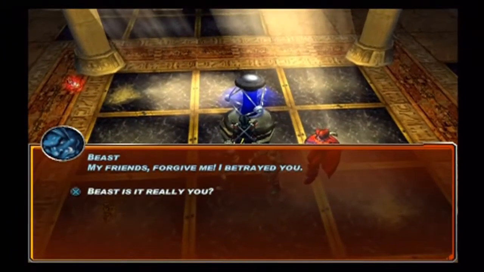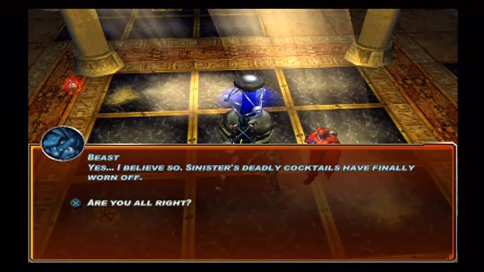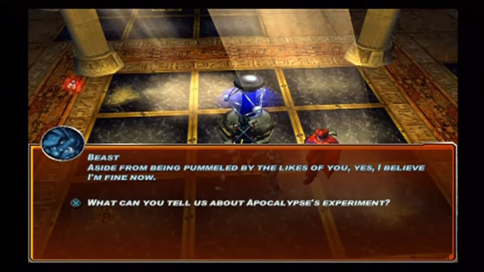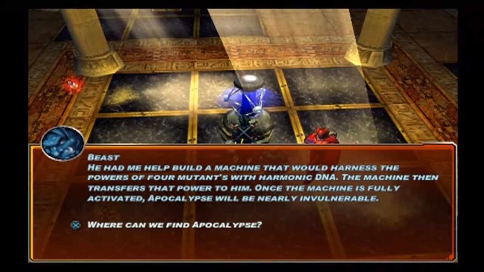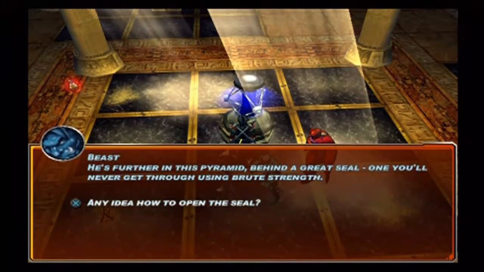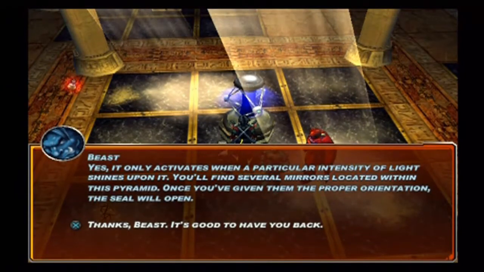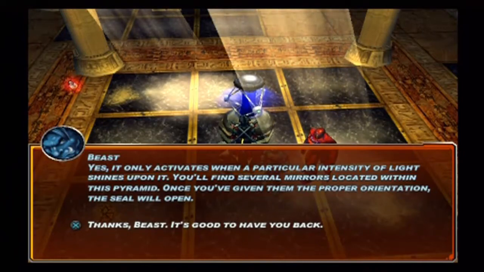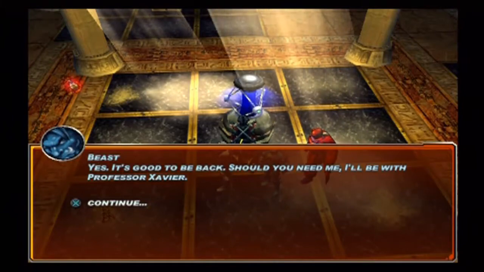My friends, forgive me. I betrayed you. Beast, it's really you? Yes, I believe so. Sinister's deadly cocktails have finally worn off. Are you okay? Aside from being pummeled by the likes of you, yes, I believe I'm fine now. What can you tell us about Apocalypse's experiment, then? He had me help build a machine that would harness the powers of 4 mutants with harmonic DNA. The machine then transfers that power to him. Once the machine is fully activated, Apocalypse will be nearly invulnerable. Where do we find Apocalypse? He's further in this pyramid, behind a great seal, one you'll never get through using brute strength. Do you know how to open it? Yes. It only activates when a particular intensity of light shines upon it. You'll find several mirrors located within this pyramid. Once you've given them the proper orientation, the seal will open. Thanks, Beast. Good to have you back. Yes, it's good to be back. Should you need me, I'll be with Professor Xavier.